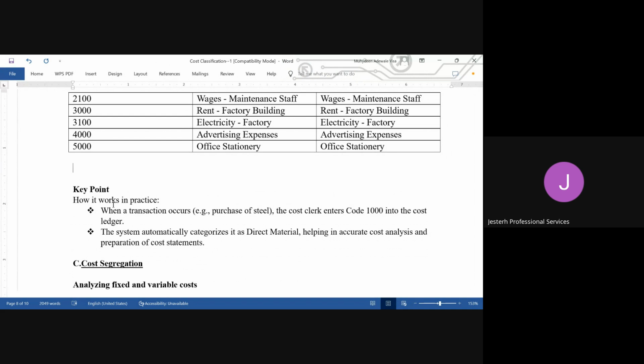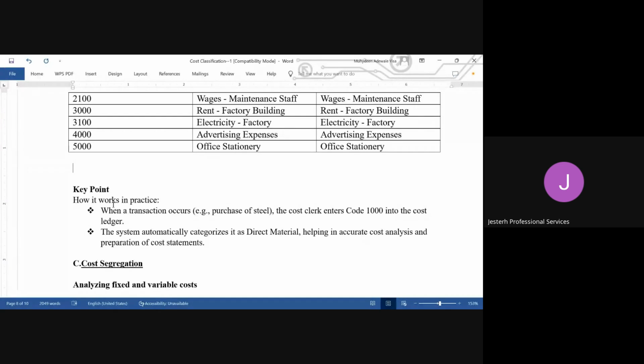How it works in practice: when a transaction occurs, for example, purchase of steel, the cost clerk, the person responsible for posting each of the transactions, will enter the code based on the classification. Maybe the materials is this 100 code into the cost ledger.